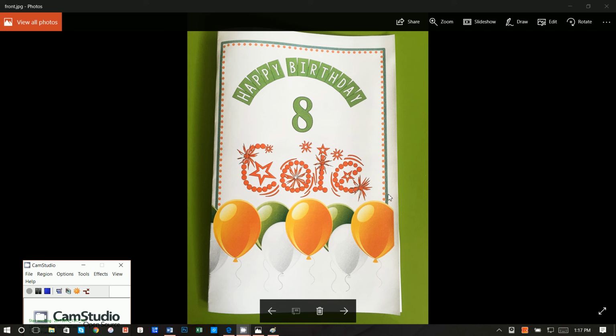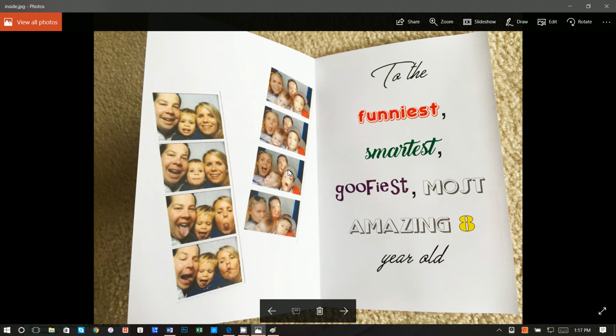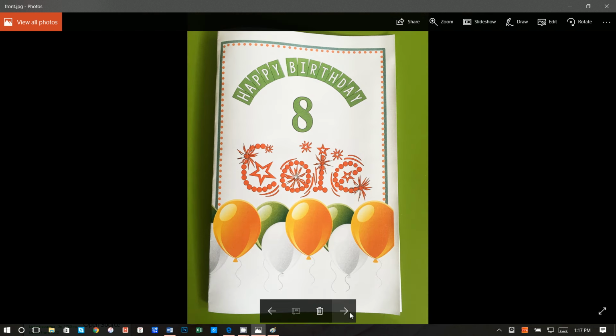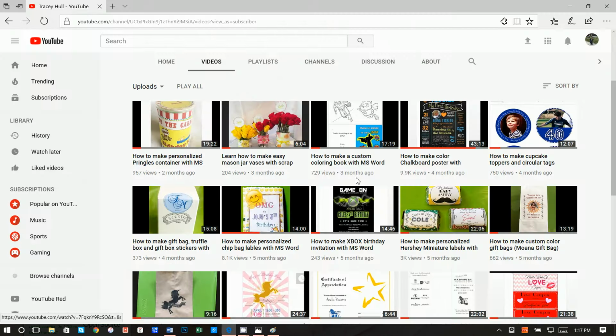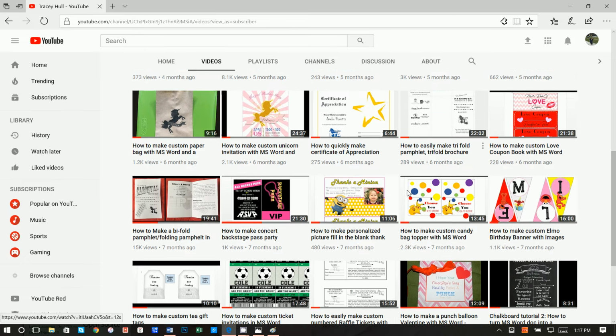So today I'm going to show you how you can create this really cute birthday card that folds out. I'll show you how you can create it in Microsoft Word and then feed it into the printer. So again, you can have this nice fold out card using nothing but Microsoft Word and a printer and a browser.